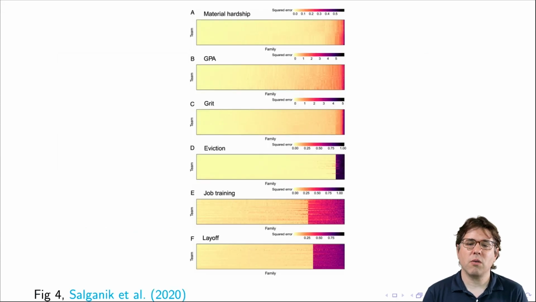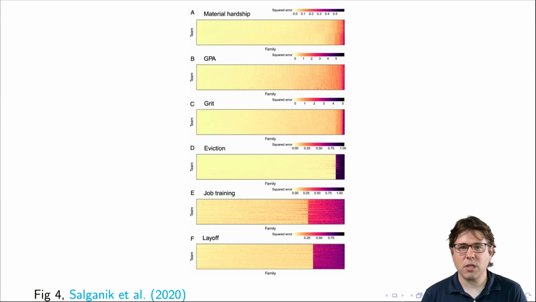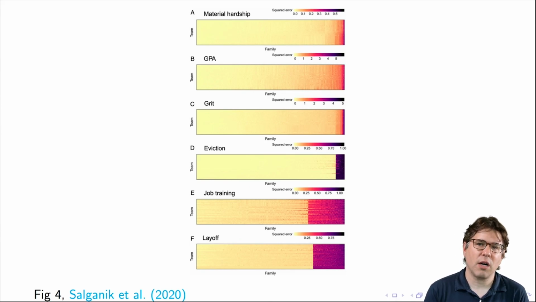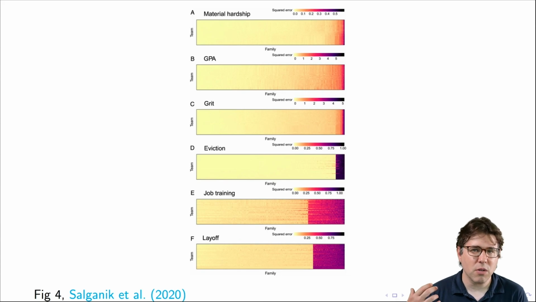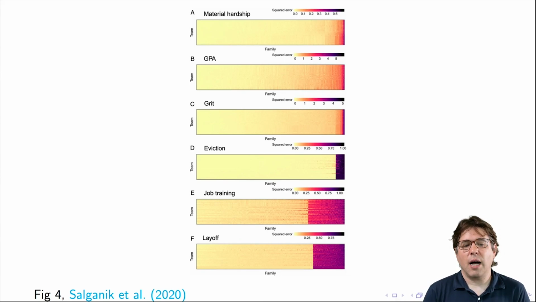So here are the results for all 6 outcomes. And again, we see broadly a similar pattern where there's much more variability across the families than there is across the techniques. So the fact that all these different techniques were used and produced, to a first approximation, the same predictions leads me to wonder whether it's possible for any technique to yield qualitatively better predictions than what we saw in the challenge.